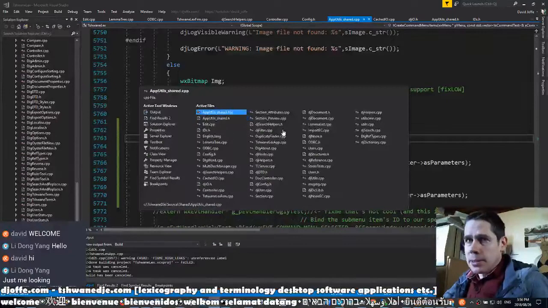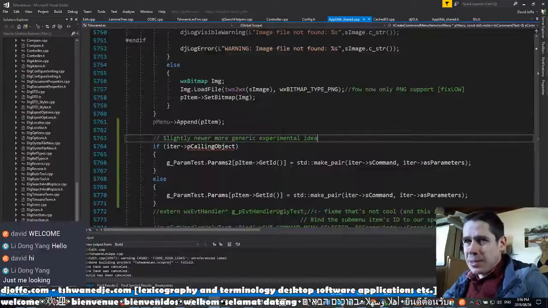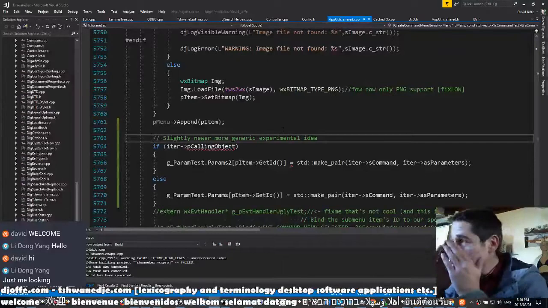I could, yeah, no, I don't. Gosh. Doesn't C++11 have the answer?